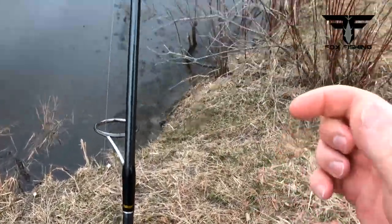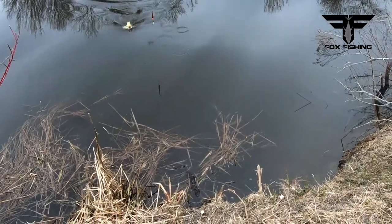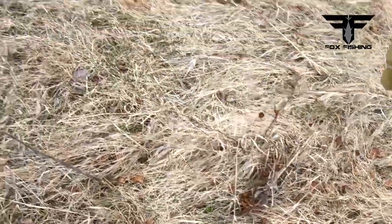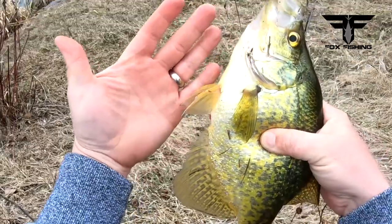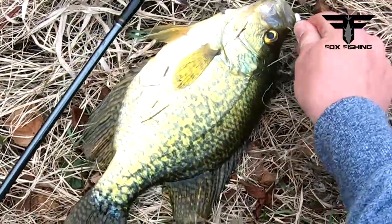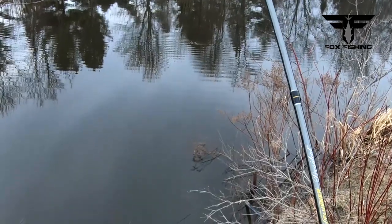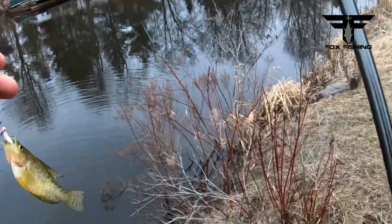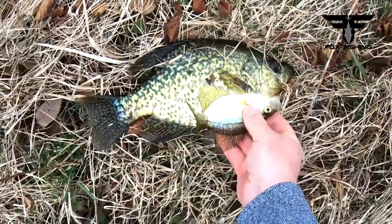Hey, y'all. There's a big one. That's a big crappie. Oh, my God. It's got to be 15 inches there. Look at that compared to my hand. Oh my God. It's the smallest crappie I've ever seen in my life. It's good to see them lively though. Look at the size difference. It's crazy.